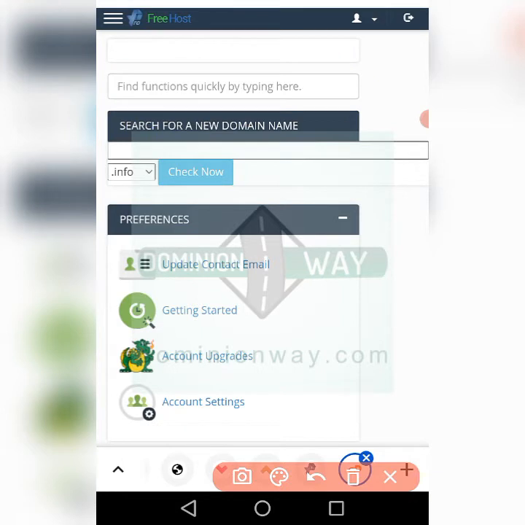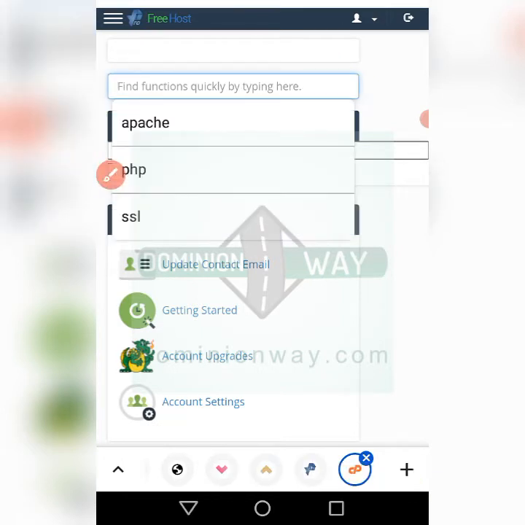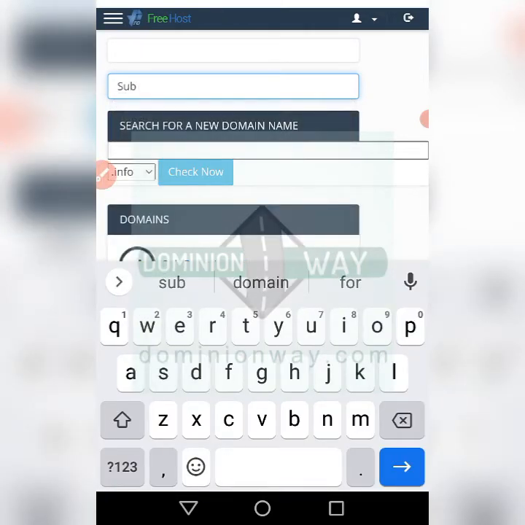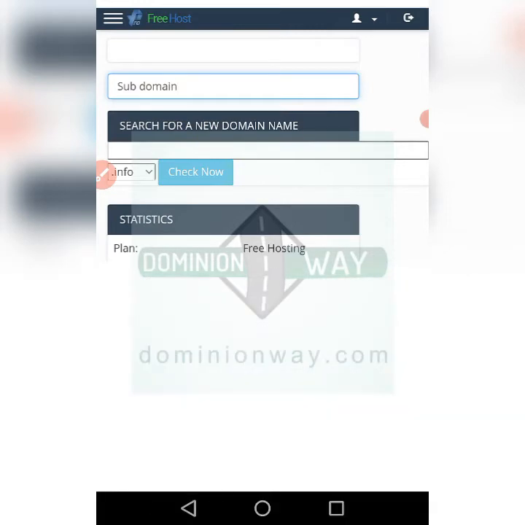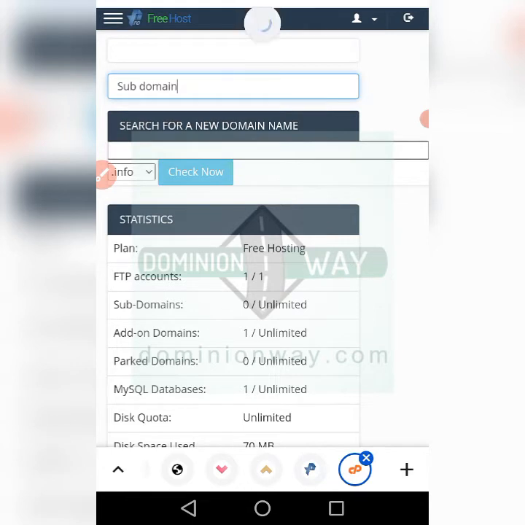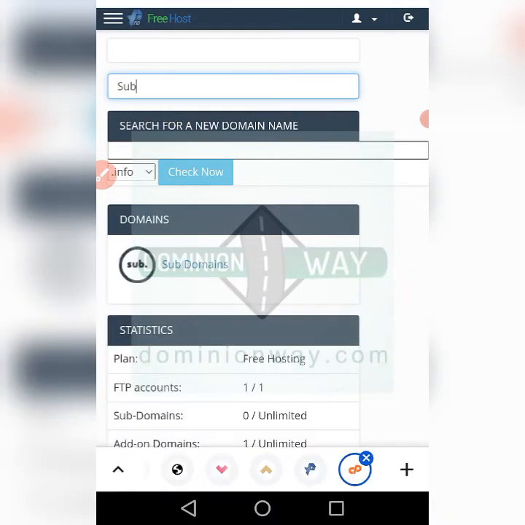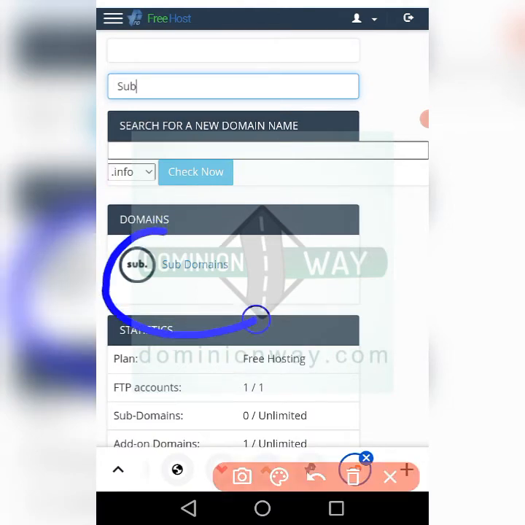Just type there subdomain. You can see when I type sub, this shows up. So click on that.